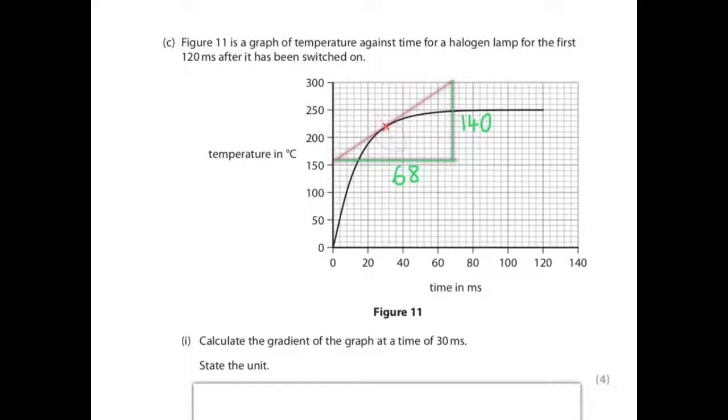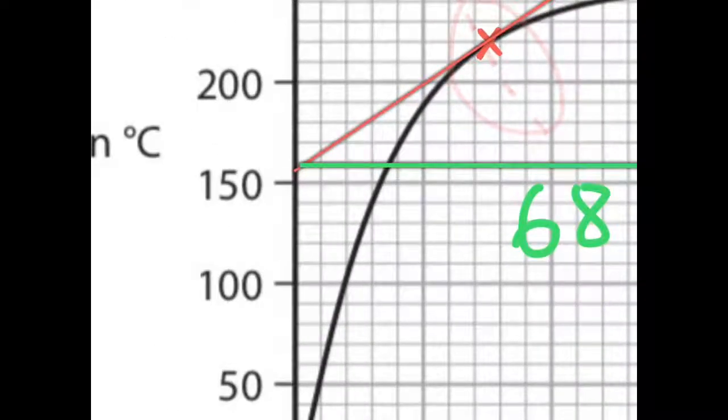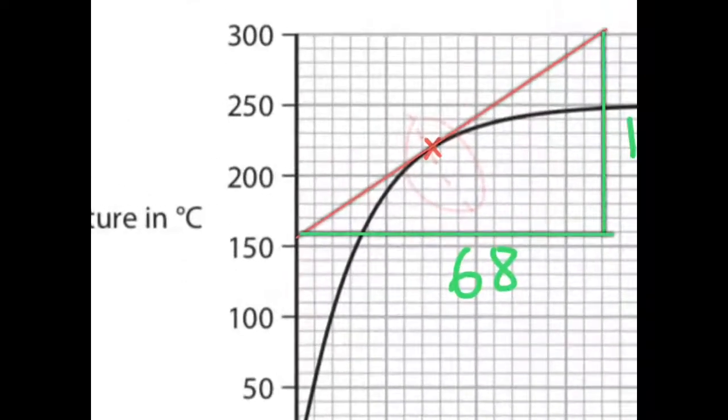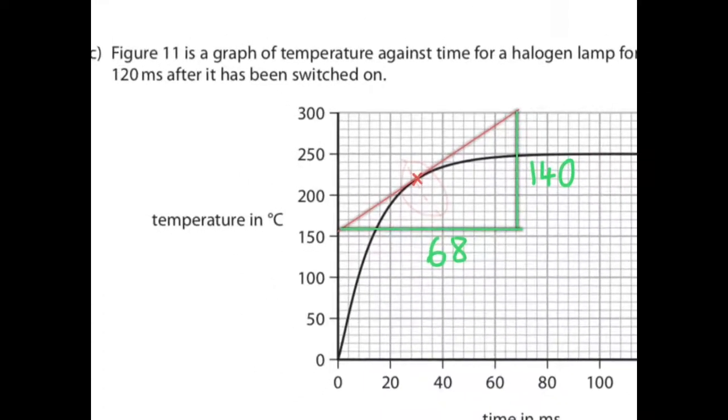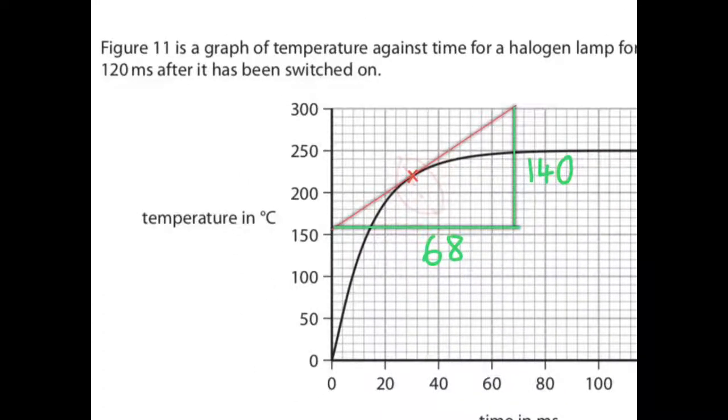Not here, like if you look, let's zoom in a bit more, you can see over here it's going through half a square, whereas here it's going through the corner, here it's going through the corner. So we're looking for a corner. Right, now we can count. We basically have to use the scale to work out the value on this side. You don't just count the number of squares, you have to use the scale. So if you do that, you'll see it's 140 on this side, 140 units here, and 68 along here.